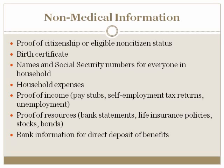For SSDI, as a general rule, the only income that might affect benefits would be wages or possibly workers' compensation, or in some cases, if you were receiving some other federal or state disability benefit. But the claims representative of Social Security can walk you through that process. But for SSI, we do need to see proof of all income and all resources: bank statements, life insurance policies, stocks, bonds, anything that you own that could be turned into cash or used to buy food and clothing. SSDI does not have any sort of resource limit, so we will not need to have proof of what your resources are. Bank information or credit union information for direct deposit at the time of application is useful.